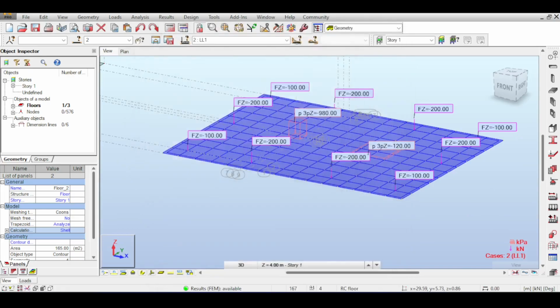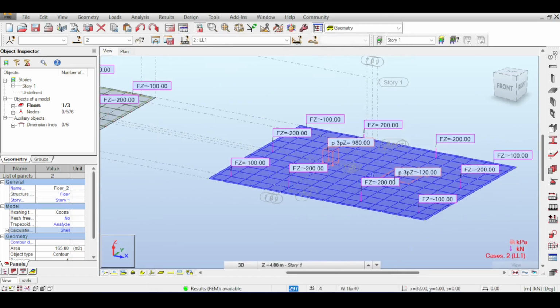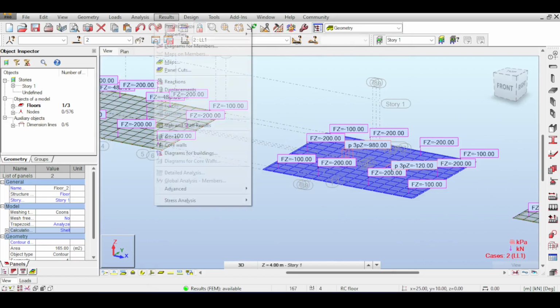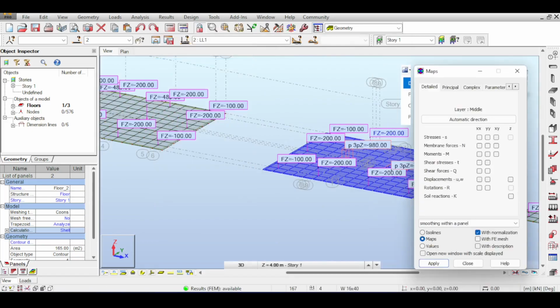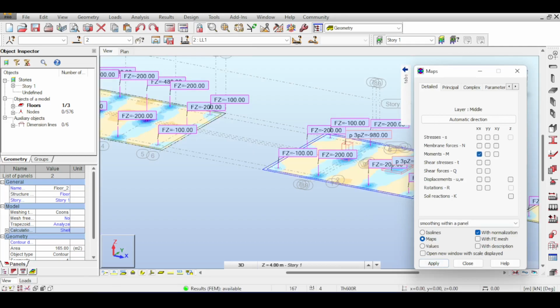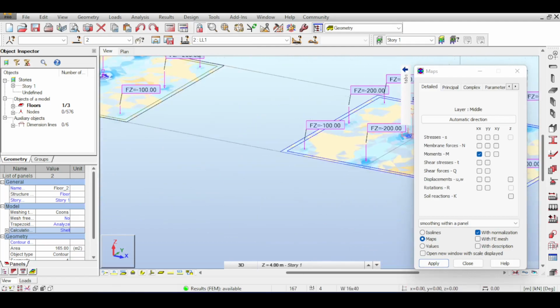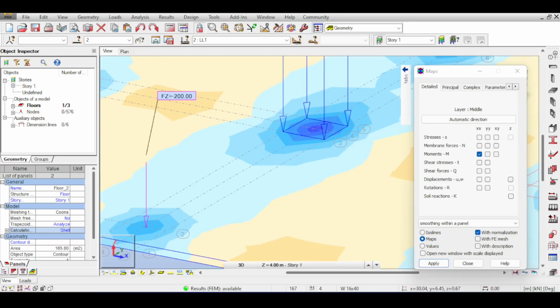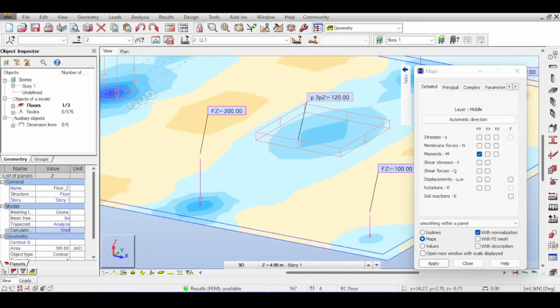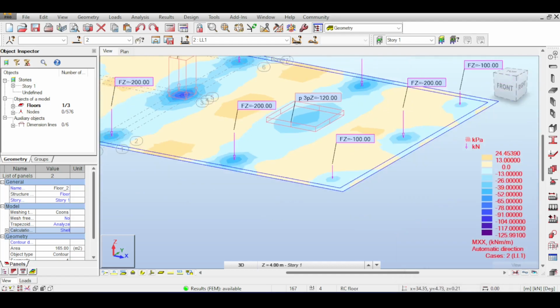So now I have taken the size of the column into account, and the reason why I'm doing this is because I want to show you the difference between using point loads and using the actual size of the column. So if you go to the moment now and click OK, you can see the difference between this value here in dark blue and this value in less dark blue. Of course, this is extremely small because my column is really big. It's ridiculously big, but you can see the difference.